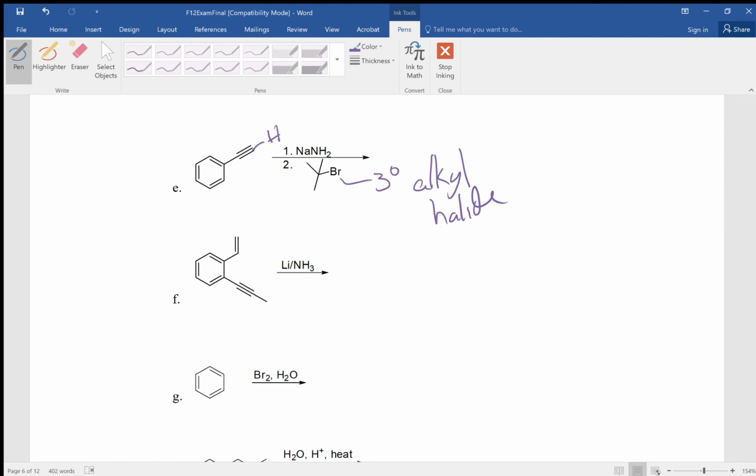And so what will happen in this reaction? Most likely nothing, at least not in terms of the alkyne alkylation. It turns out this will undergo a different reaction, and that's a reaction that we will learn about in the first couple of weeks of Organic 2, known as an elimination reaction. We don't need to worry about that at this point, but it will not undergo an alkylation reaction. And again, that's because the alkyl halide, and specifically the leaving group, the bromine, is too sterically hindered.